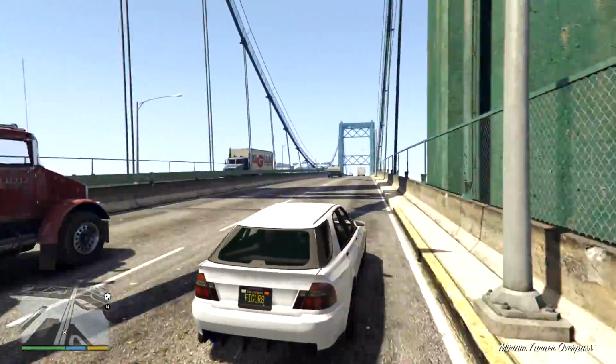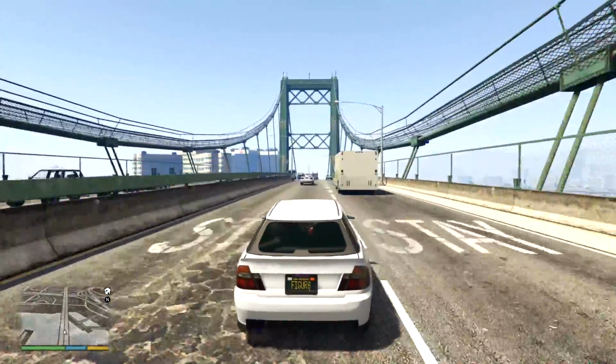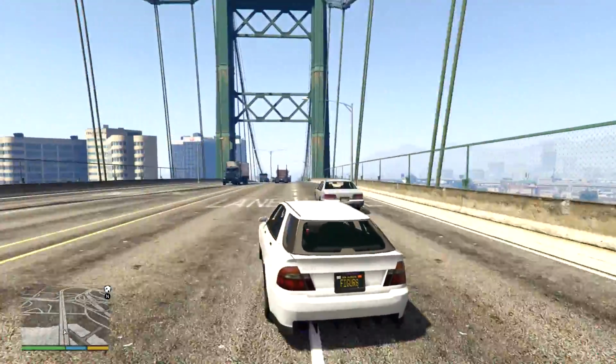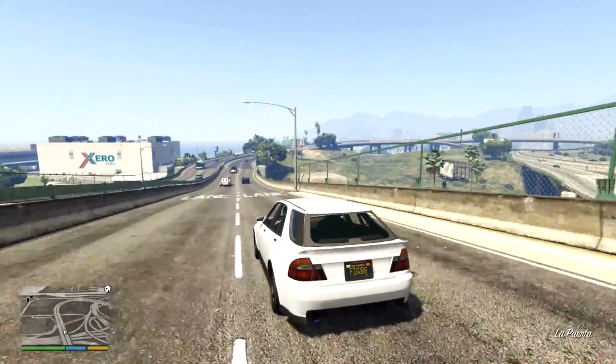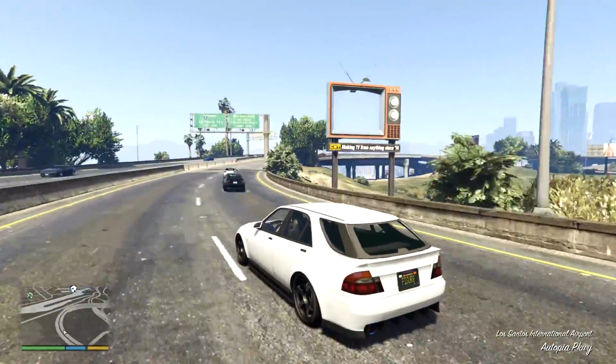So I guess now that build is finished, it's time to move on to the Sultan RS, because I want to make that one look a bit more crazy. This one's pretty neutral, but let me know what you think in the comment section. If you had this Sultan RS, would yours be nice and simple like this? Do you reckon this looks good?